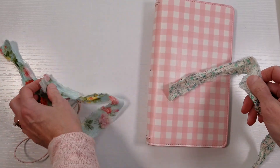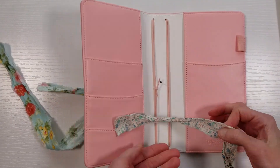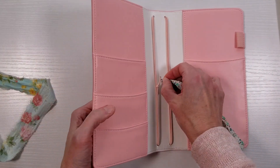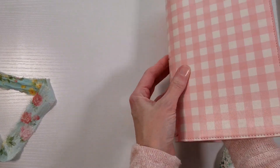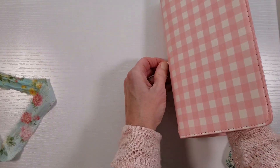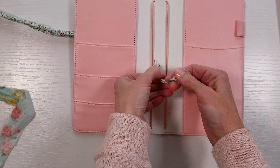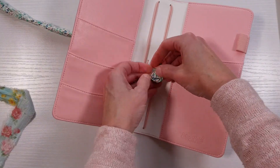What you want to do is take this and thread it right through the hole where the elastic went. It's actually really easy, even though the hole is really small — I found it really easy to get my fabric through there. So you just pull this straight through and you want to pull it almost to the end of the tie and make a little knot here in the end without too much of a tail.